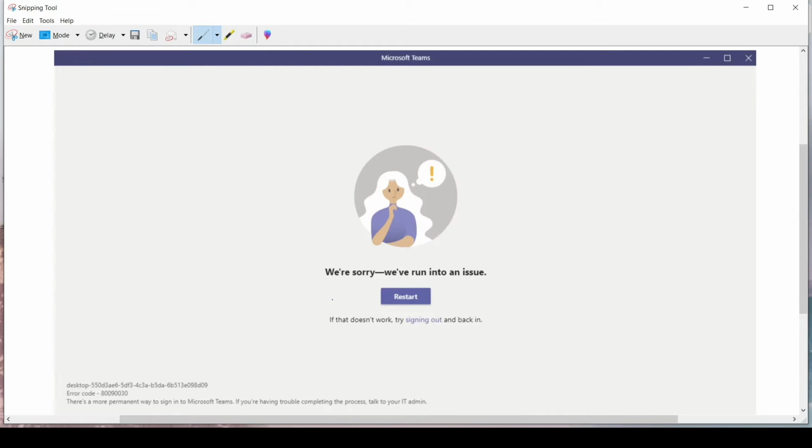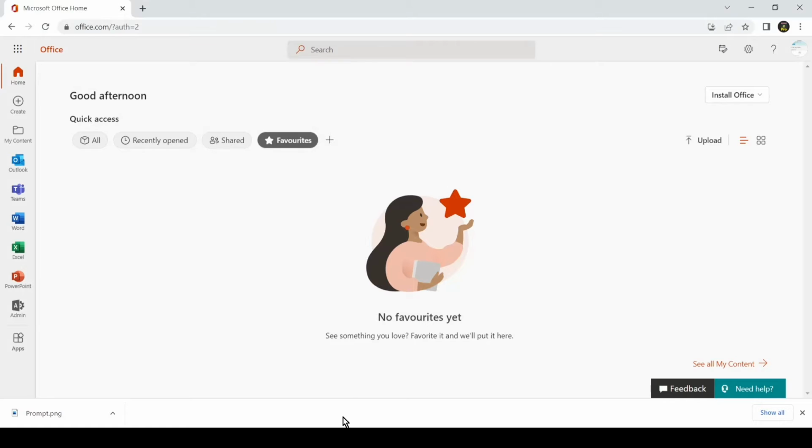But before we do that, we have to make sure that the account we are using has a valid Teams subscription on it. If you are using a paid subscription for Microsoft Teams, you can simply open a browser, go to office.com, and sign in with your account which has the Teams license. Once you are signed in, you should see this page and the office.com URL at the top. You should see all the applications available to that account. If you see Microsoft Teams here, that means your account has the Teams subscription and you should be able to log in to the Teams application on the desktop as well.